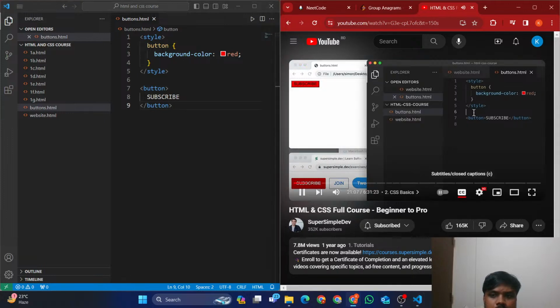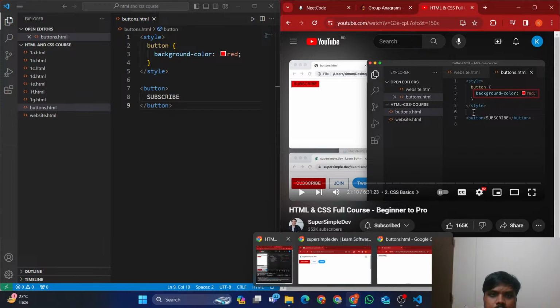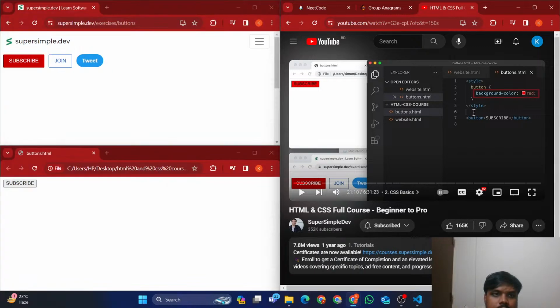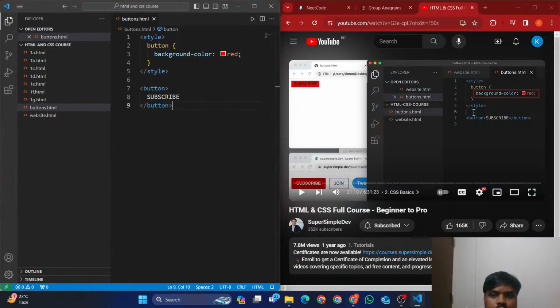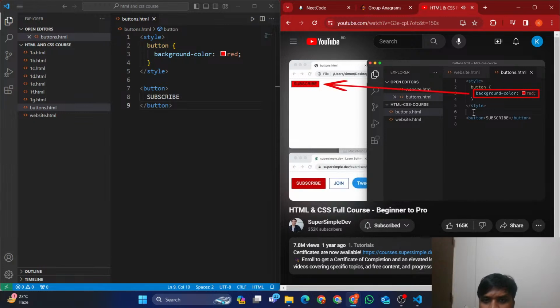So as you can see, CSS is similar to HTML. We're simply giving instructions to the computer, and then the computer follows our instructions step by step. And just like HTML, we have to follow certain syntax rules when writing our CSS so that the computer understands our code. So what are the syntax rules for CSS?